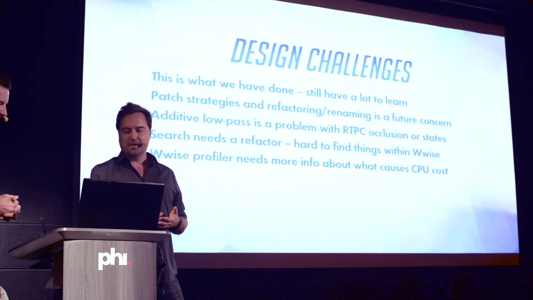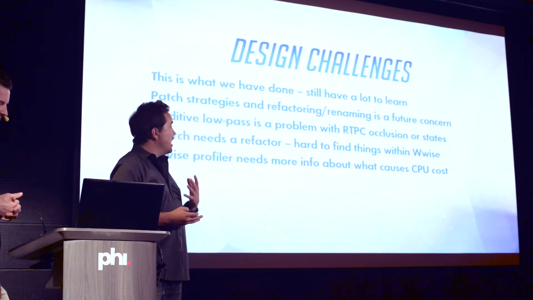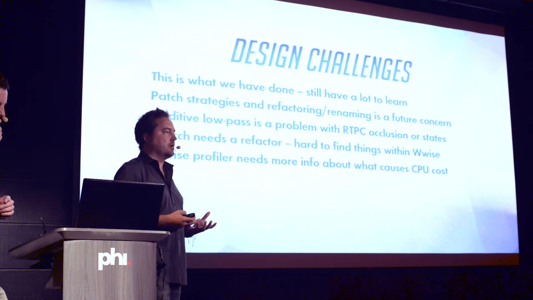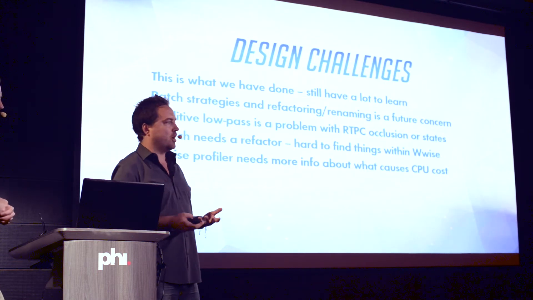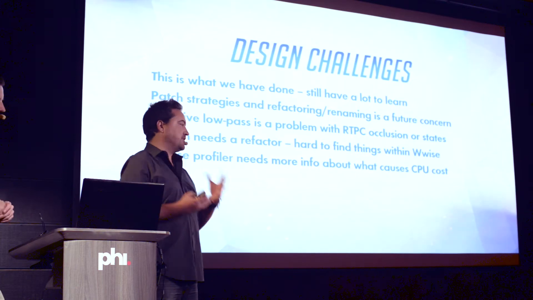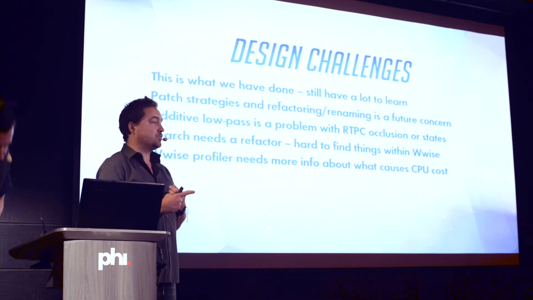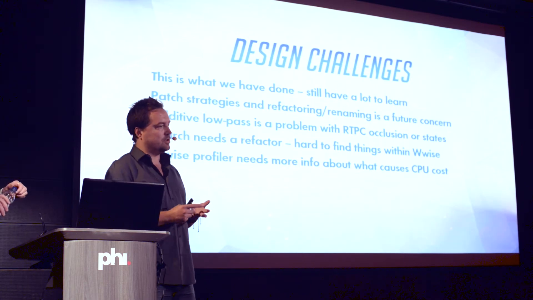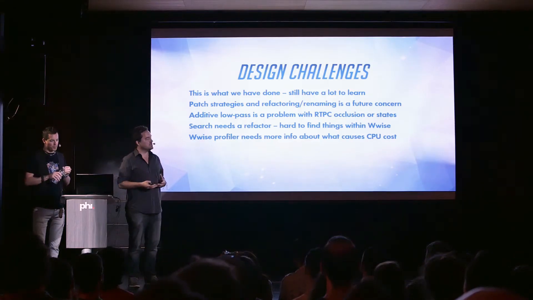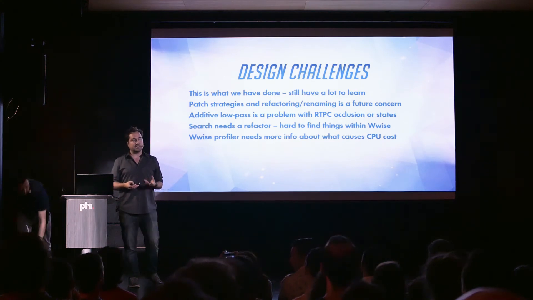The search in WISE is actually very hard to use. You go up there, click away, and it's like 'where did my search go?' It would be nice if some of those were a little more refined over time. The WISE profiler, while super powerful, is really hard to tell what you're spending your CPU on. We know we're pushing WISE pretty hard — we have RTPCs at the top level of every layer of every single sound, always changing and modulating. It's very hard for us to know whether it's the RTPC count or the codec settings in our conversion settings that's causing our CPU to be somewhat high, and what we can do to optimize.